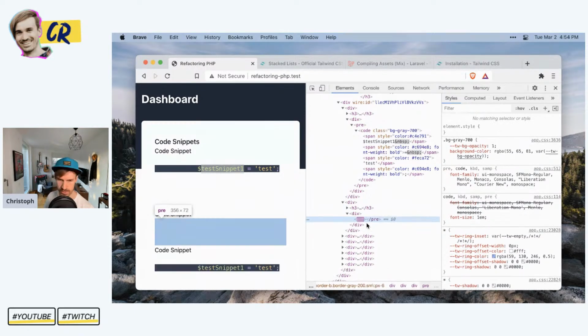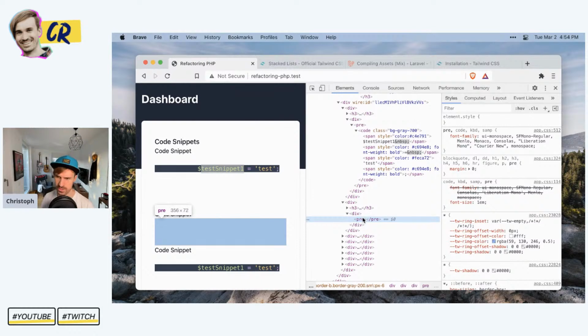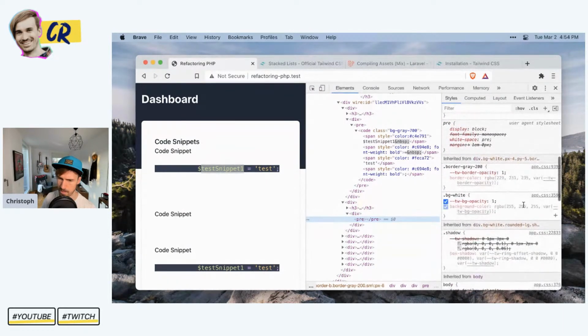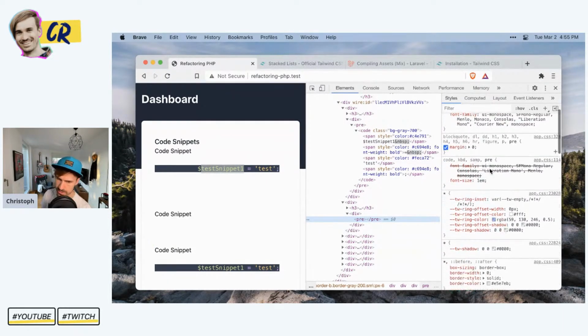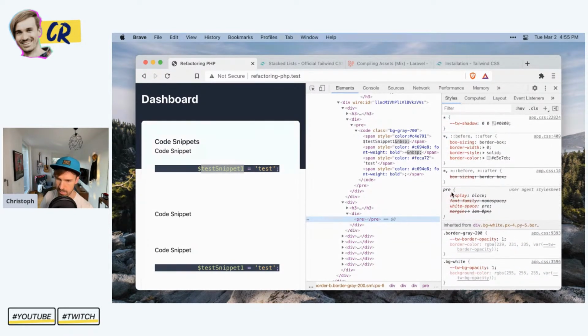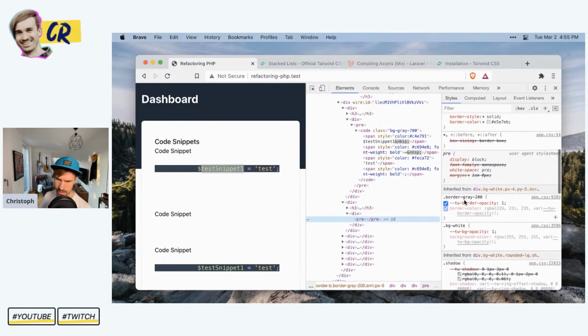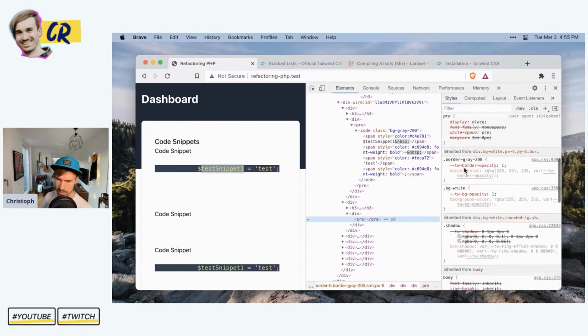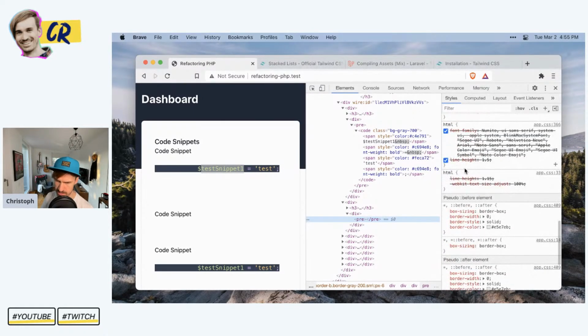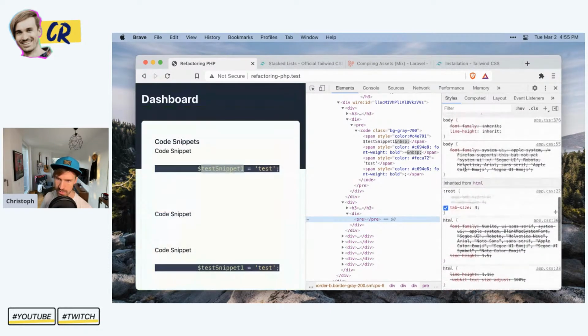Let me delete this code here. What's happening now? Okay, so it seems pre has some kind of default height or something. Let me check again. Margin 0, font size, we don't care. Shadow. Display block. White space pre. Okay, I have no idea if any of those could be the problem. Any of these things could be the problem, and the rest doesn't seem to be related.